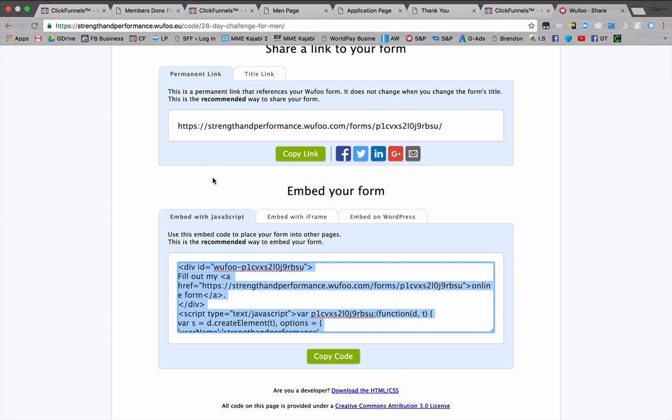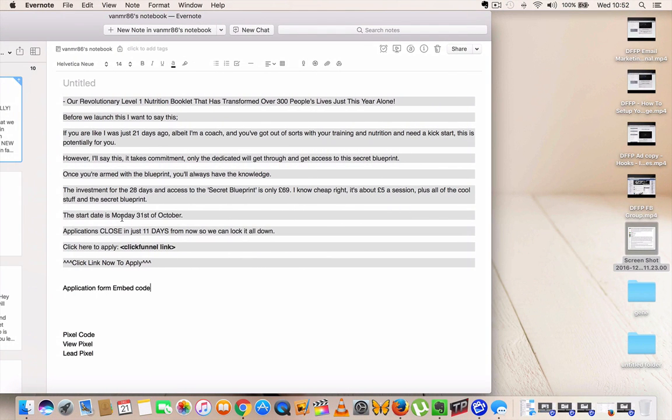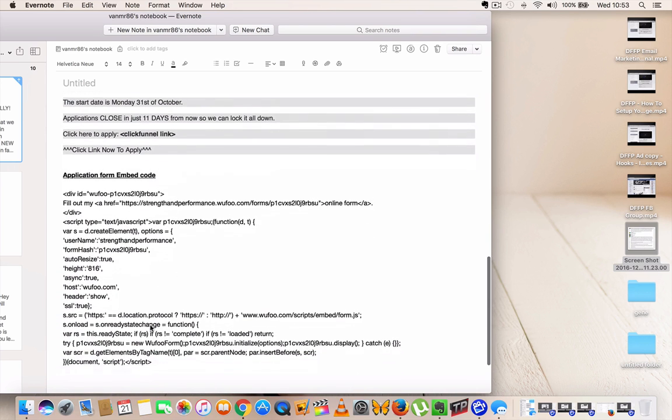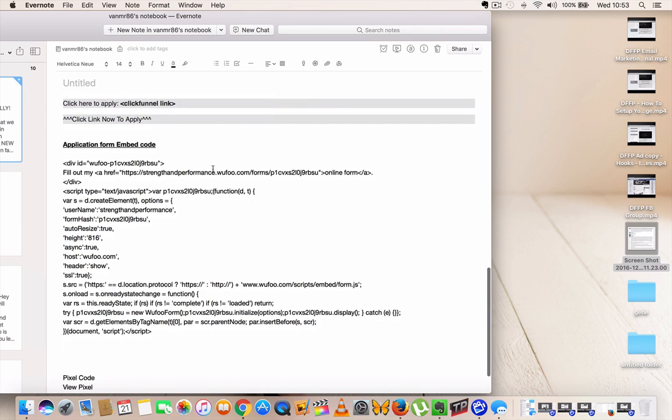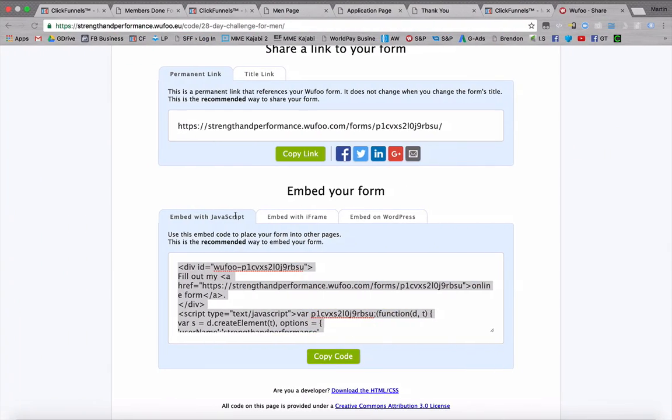Now what I would do if I was you, I would go to my advertisement and I would put the application form embed code right there. So let's highlight this so it's a bit like that. So now we put that embed code there. So now we always have access to that code, the application form embed code, right? So just save it somewhere else as well, so you don't have to go into software all the time.